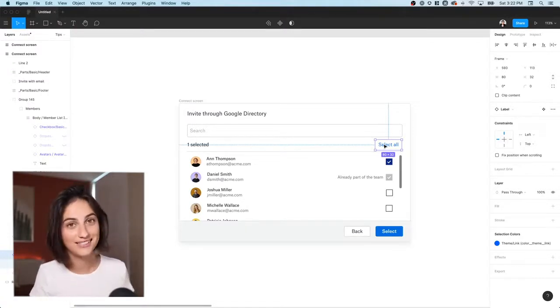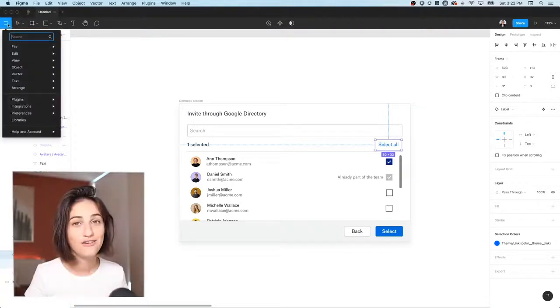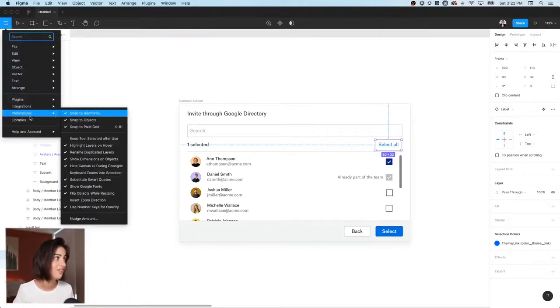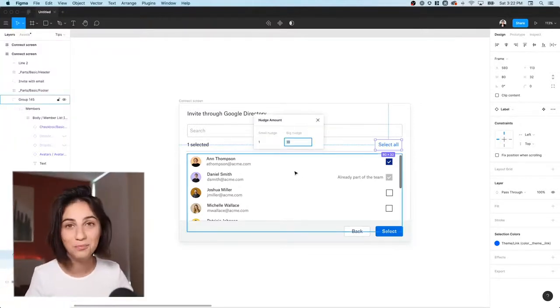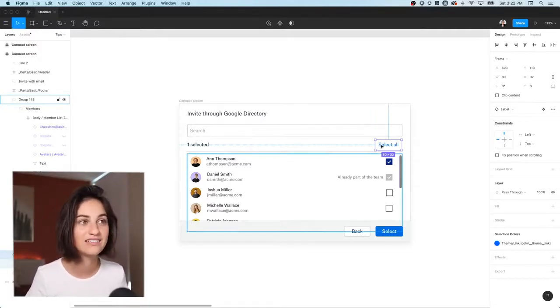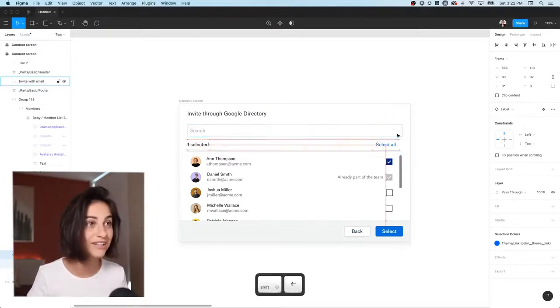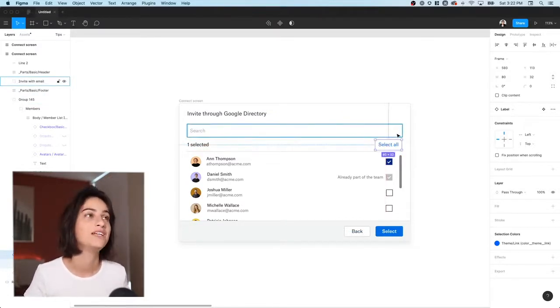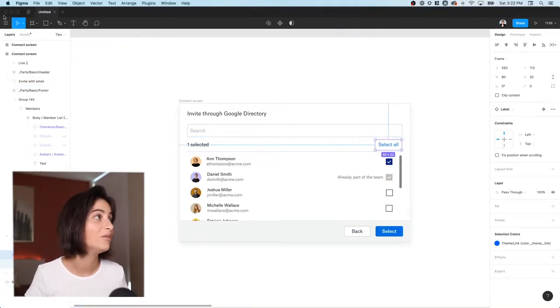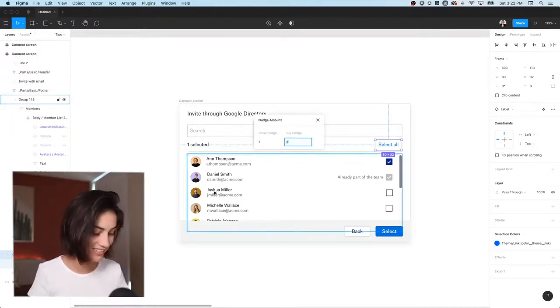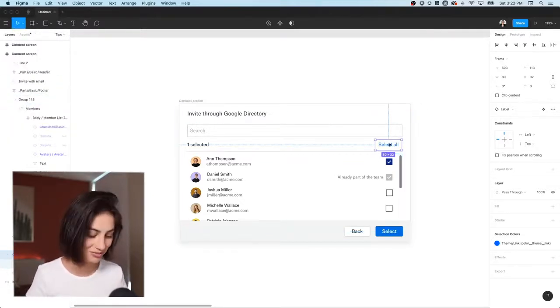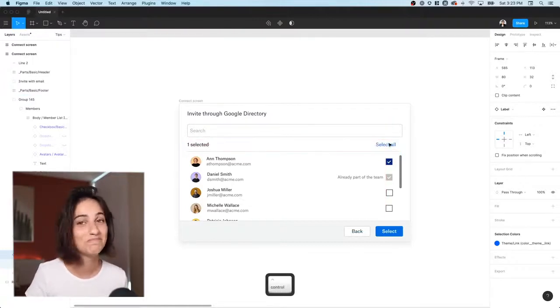And I'll add a bonus tip here. If you need to change the number of your nudge, you just go to nudge amount, and let's say you work on an 8 pixel grid. This is going to change your life. You make nudges of 8 pixels, and so you'll always be within the grid. Now, don't ask me why I don't have that. I am a sick person that doesn't like comfort, and I like to have things done the hard way. I like to just do 10 and then back and back. It doesn't make any sense. It's not logical. Don't do it.